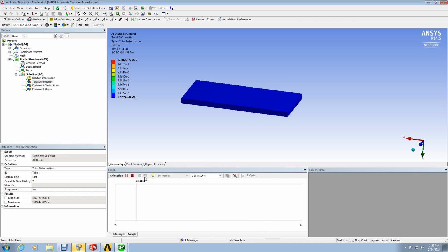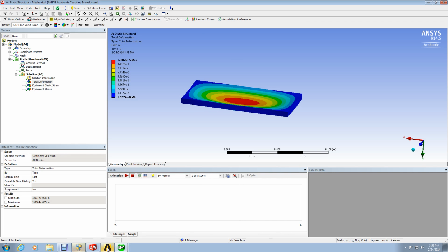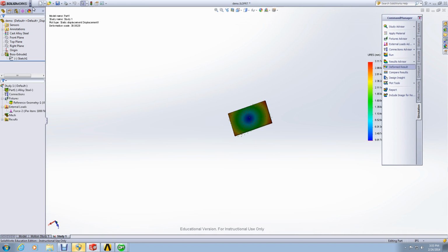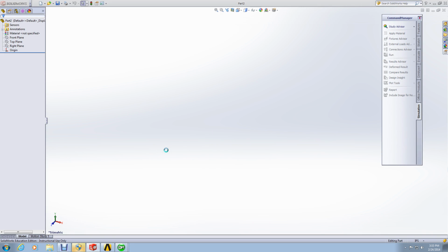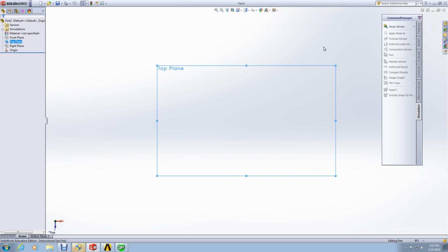You just have to be a little bit creative on the fixtures. This is how you do simply supported. Now, there's another way to do simply supported. Let me stop this here and go back to SolidWorks and open a new file. I don't care which way we do it. You have to get the same result as the elasticity equation, because this is what we're trying to do. So let's go to top plane here and let's draw a sketch.